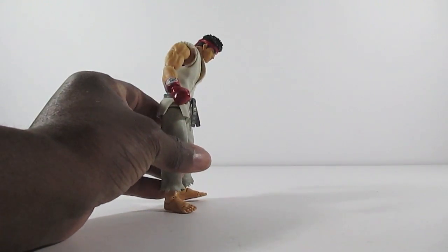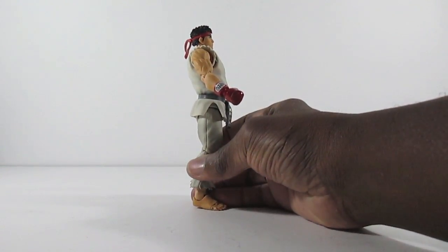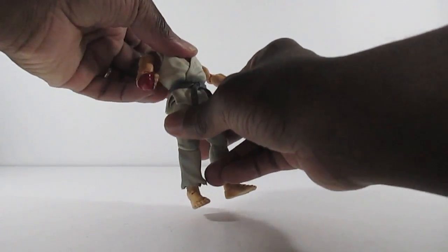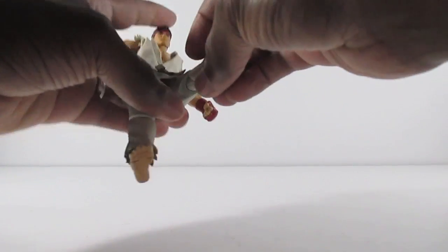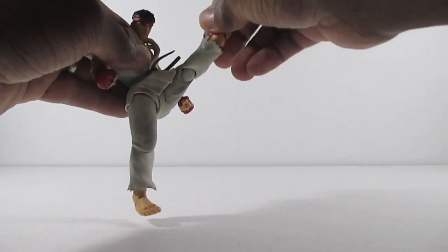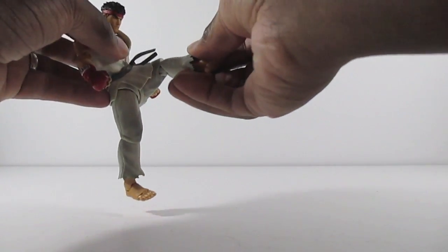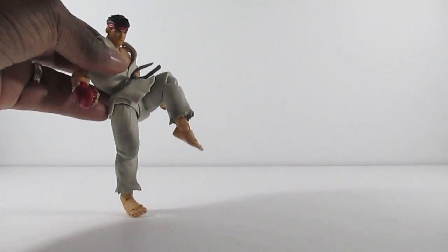Now, the gi on here is a little bit tough, but it allows him to actually utilize his abdominal articulation, because I want to say he's all ball joints. It's not a traditional ab crunch. The legs on this bad boy are masterful. I mean, you've seen them with the new SS bodies for the Kamen Riders, as well as Bruce Lee.